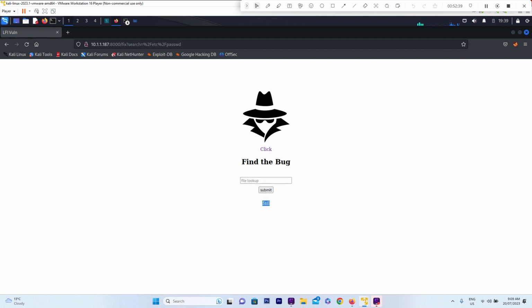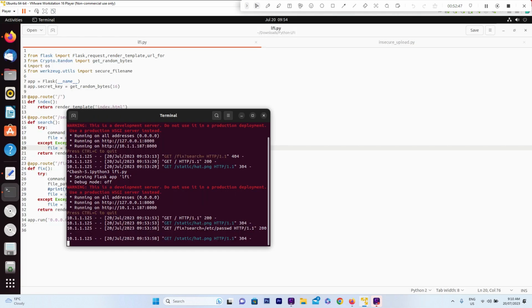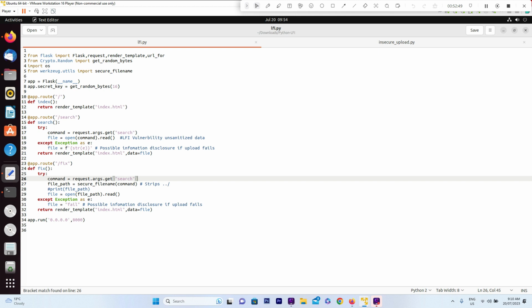So it's just going to echo back fail. Obviously in a real web application, you probably wouldn't put fail or anything like that. You'll probably just put it as blank or put it as none, and then it'll just basically not return anything, so it wouldn't give the attacker any more information than it should do.